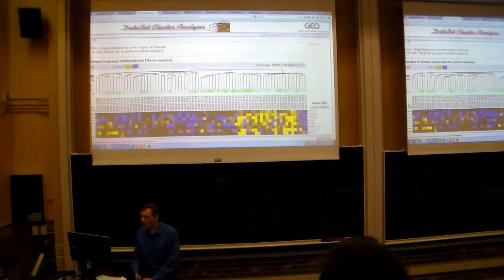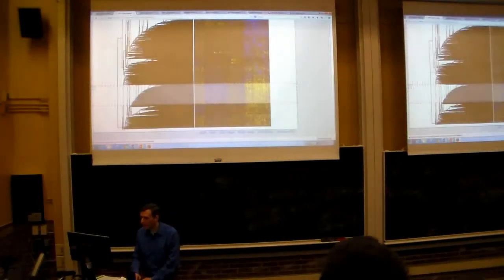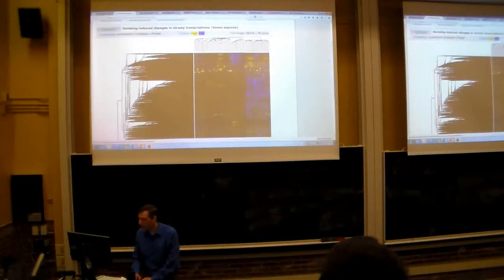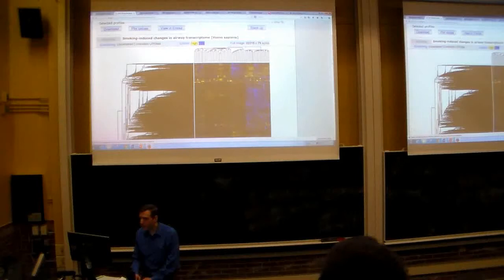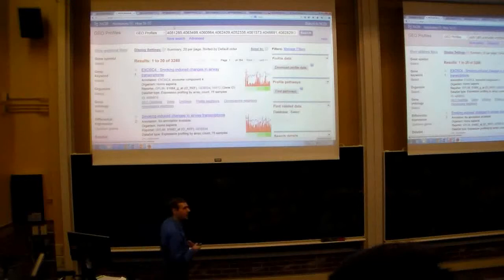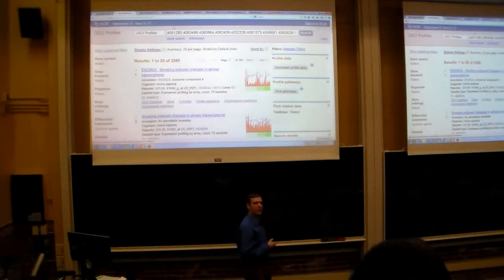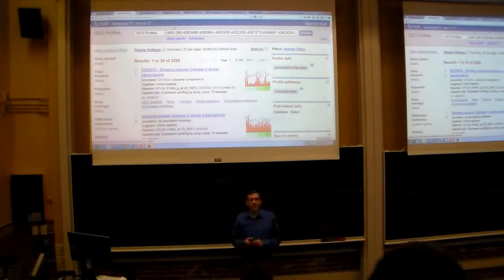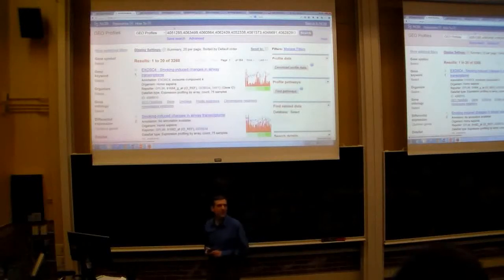And as with many of these things, this is nicely integrated into some of the other resources we have available. So we could go up here, click View in Entree, and that's going to bring up the profiles for those particular genes in this particular study, so we can get all the raw data, look through these, and see if there's anything particularly interesting to us in there. So any questions about any of that?